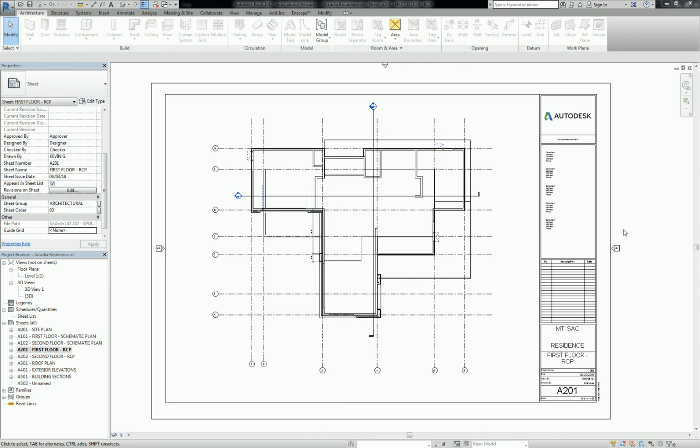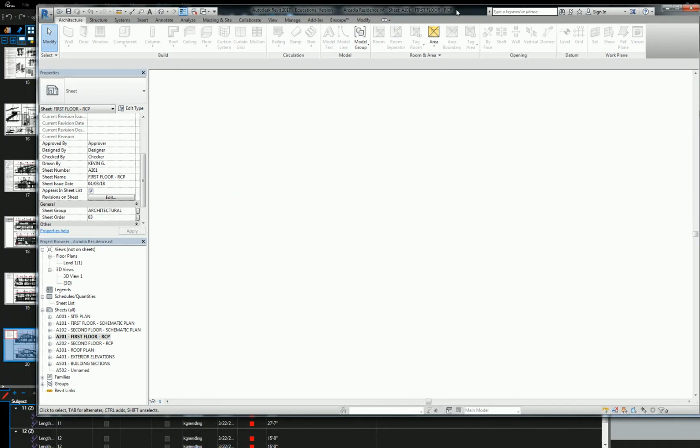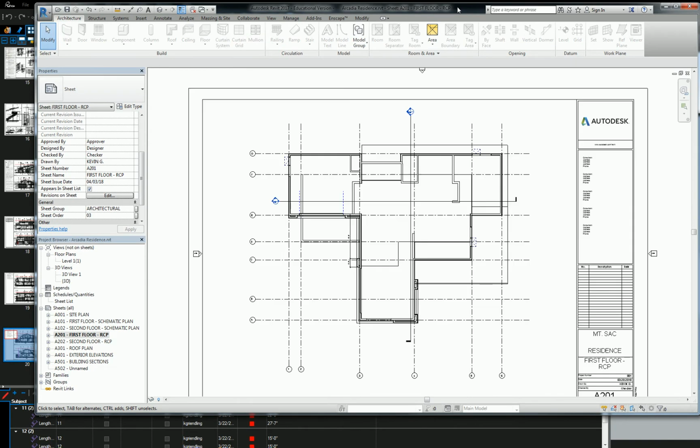All right, so guys, today we're gonna start moving into something that's kind of new, but it's kind of the same principle as everything you've done so far, okay? But don't be intimidated by it because it's actually remarkably simple. What we're gonna do is start the reflected ceiling plan.